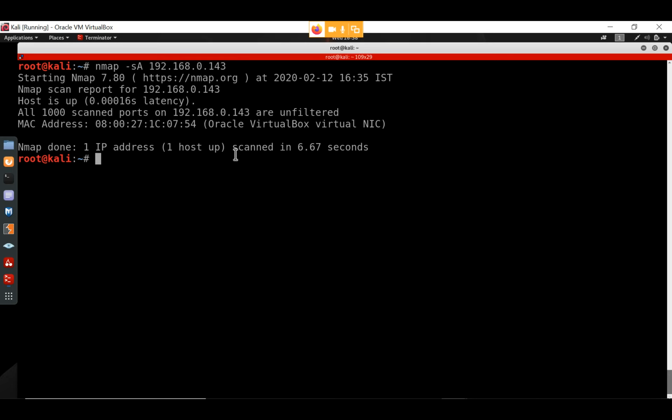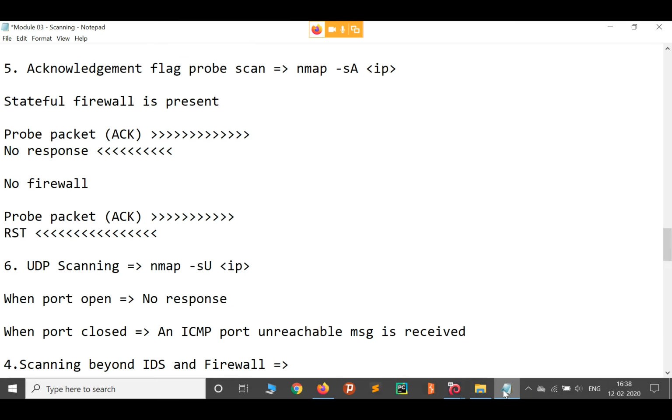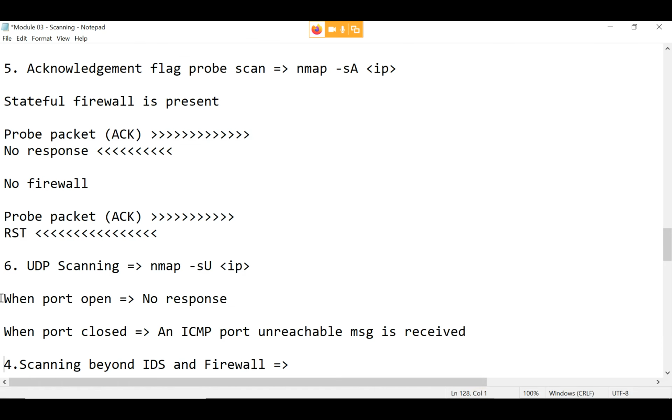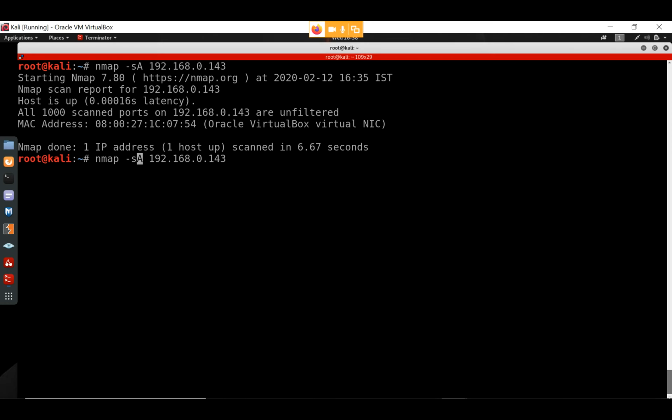In order to find open ports in the UDP protocol, instead of A, we have to use capital U. Let me try nmap -sU, and it will show us only the UDP ports.